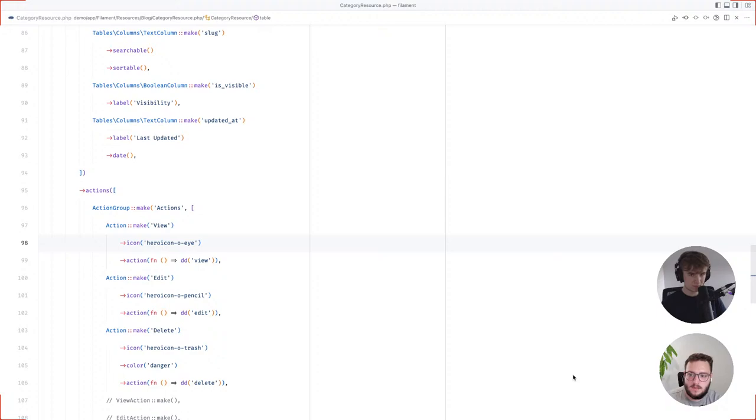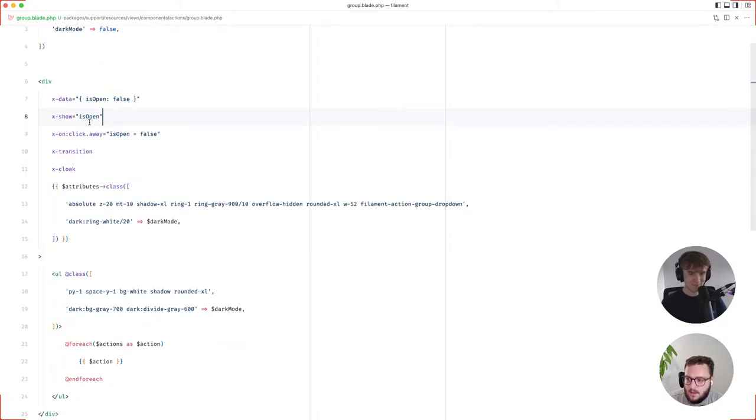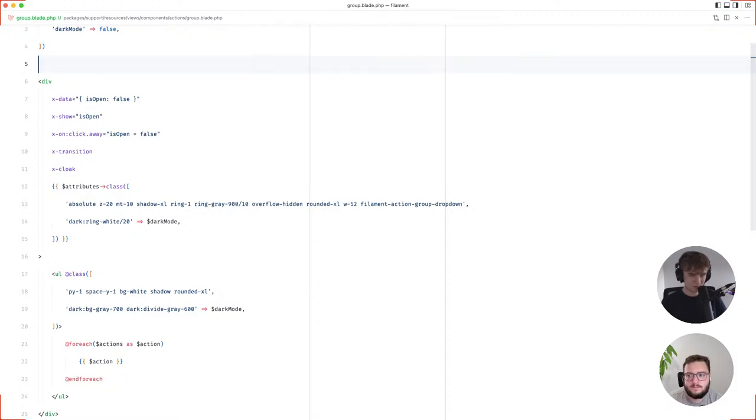Is it in the group where is open and false? There's no button, there's no trigger, right? Yeah. We have a trigger view somewhere, don't we? I mean, it's just an icon button, right? Yeah. Actually, we're going to have to support different types of triggers, aren't we? That will undoubtedly be a question. How do I render a trigger button? If it was me personally, I'd be happy forcing it to be a button. What, an icon button? Or just a text button? I don't think text buttons look very good on table rows, though.